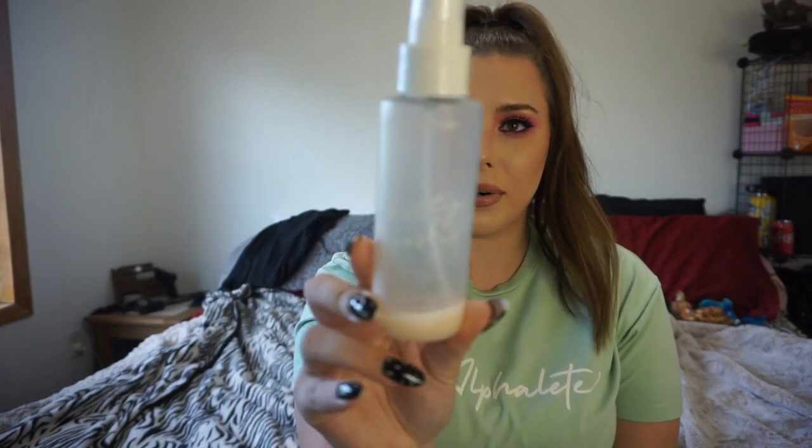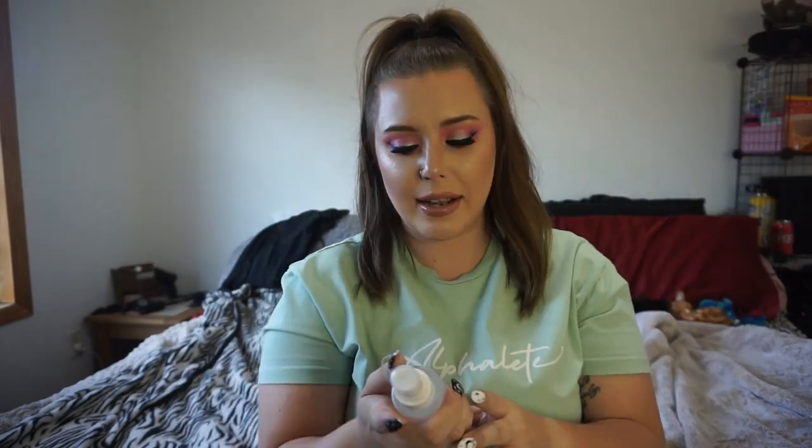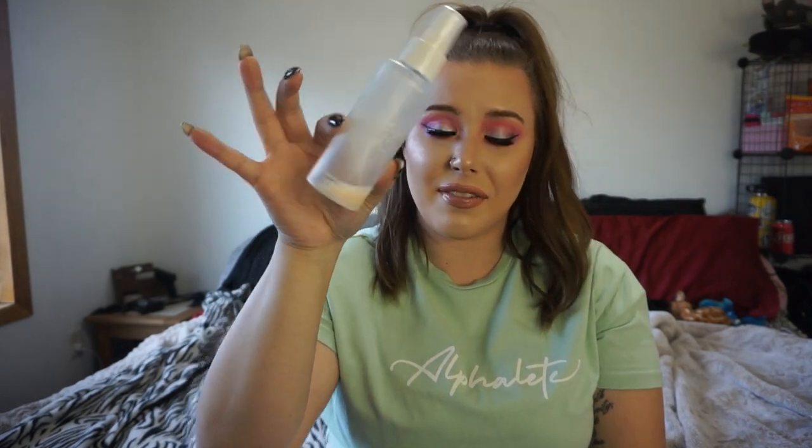This is the ColourPop Pretty Fresh Hyaluronic Acid Setting Spray, Priming Spray, however it's meant to be used. I use it priming, I use it during, and I use it after. It's such a fine mist, like, I'm not gonna get anything out. It's so empty, it's just gonna spray, but it's like a mist. It's really nice. Swear by it. All that's left is stuff I can't get out because it's right at the bottom, but so good. It's only $12. So good, so refreshing. I want to get another one. That's honestly probably my second or third one.